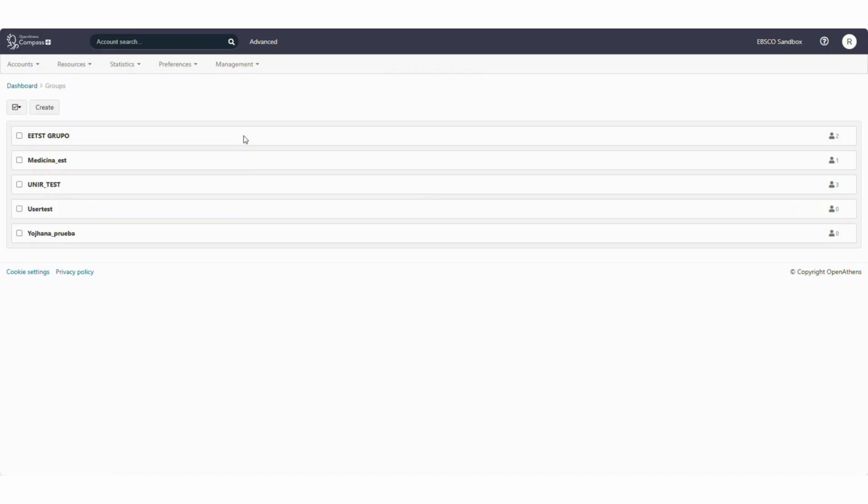Groups can also be used for reports and statistics. Any groups that exist are displayed as a list, and to the right of the group is a count of how many accounts are associated with this particular group.